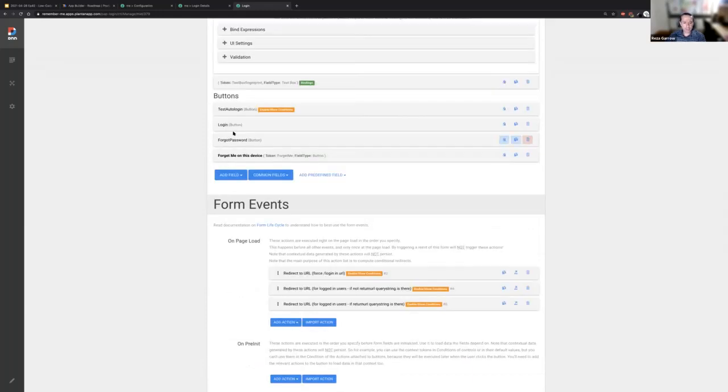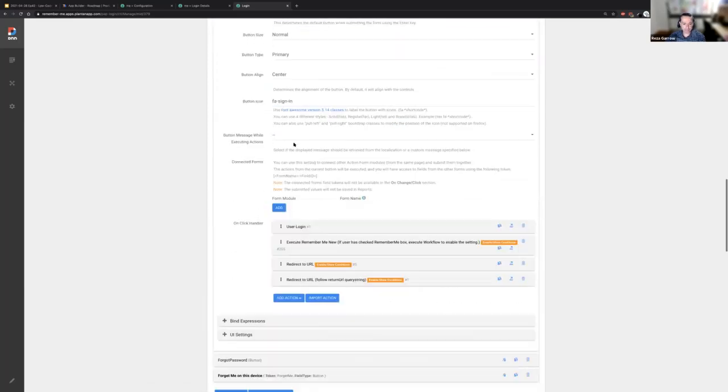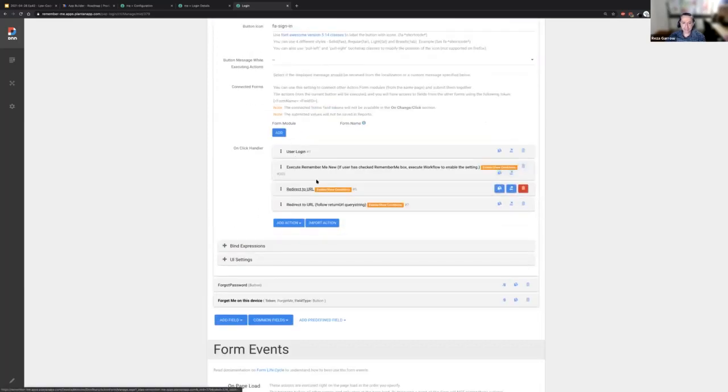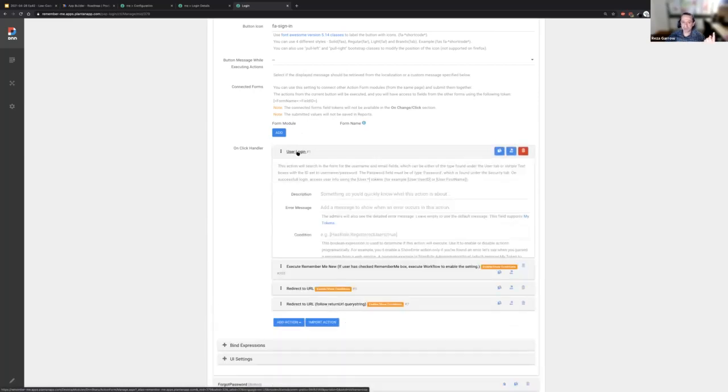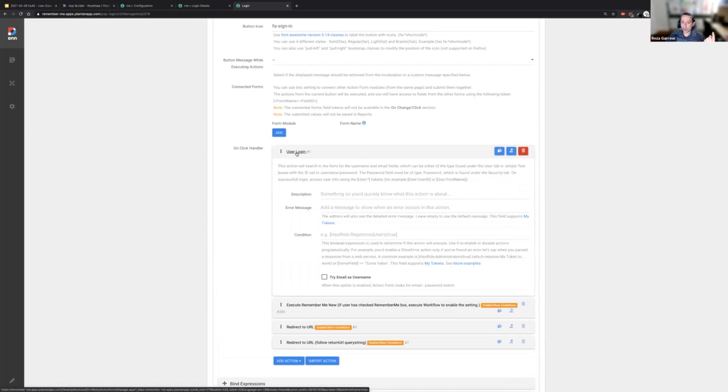And so the real two things that are happening, and we're going to walk first the path of being remembered, and then we'll walk the path of being automatically logged in, right? So on the login button, normally what you'll see is that there are 3 actions that were already there, already happening. Log the user in with the credentials that they've provided. So this is already here.